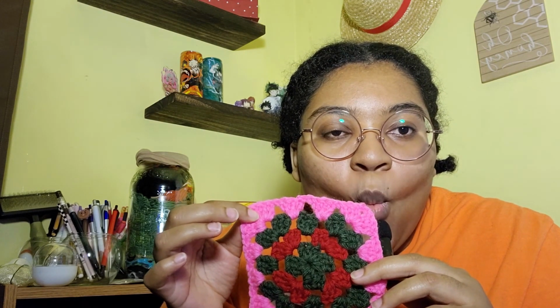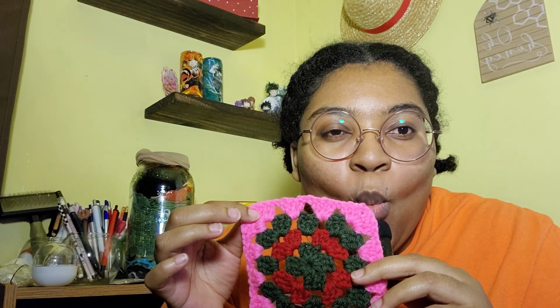The red is Big Twist, the pink is Red Heart. Oh my gosh, I blanked. I kind of stopped using Red Heart. Big Twist is just softer and just feels better to my hands for acrylic. It's a little bit harder to work with sometimes.